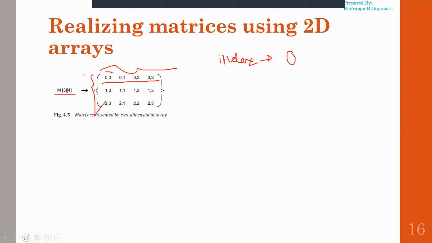That is one thing you have to remember. The first element is row 0 column 0, the next element is row 1 column 0, and the next is row 2 column 0. This is how the elements are indexed.